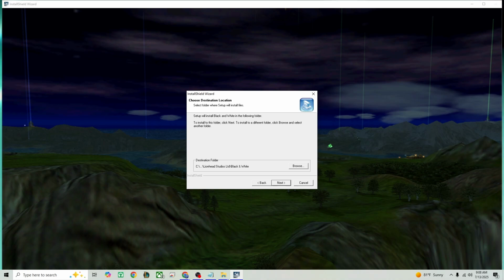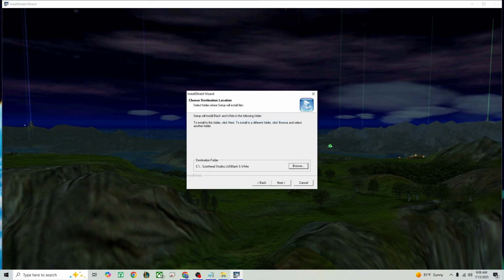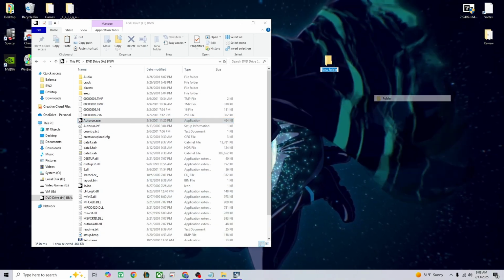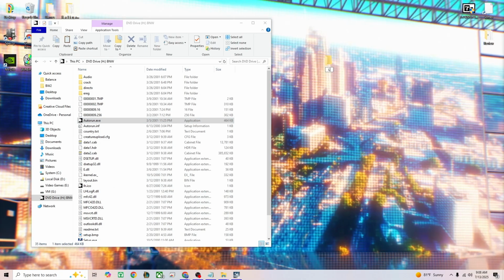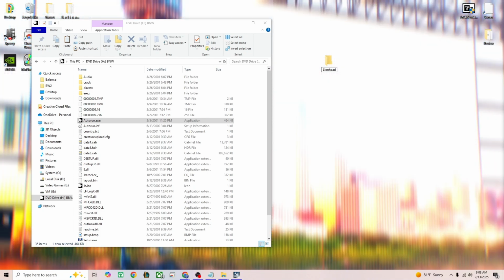All right. So for here, we're going to choose a different destination location, right? So right now, it's going to C Program Files. We don't want it to go there. I've found that the most reliable way is by installing it to my desktop.